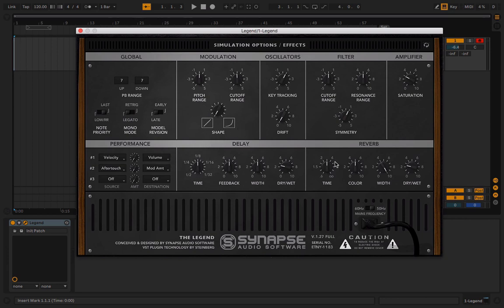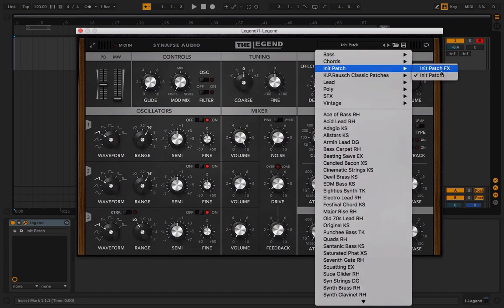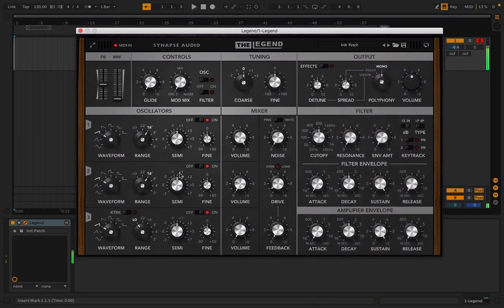So we got our delay and our reverb, and trust me, these sound really good. Synapse is known to make really good effects. If you saw my Dune 3 review, you know that Synapse are good at making effects.